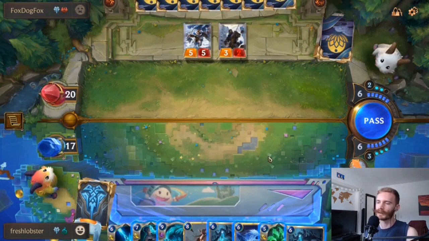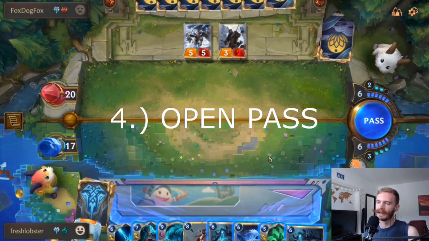First, I will show you what an open pass looks like. This is a strategy commonly used by the more reactive deck in the matchup, the slower deck, and its purpose is to first make your opponent commit more resources to develop more stuff, so that you can then get more value from your removal, or you have better choices as to which unit you want to target with certain spells.